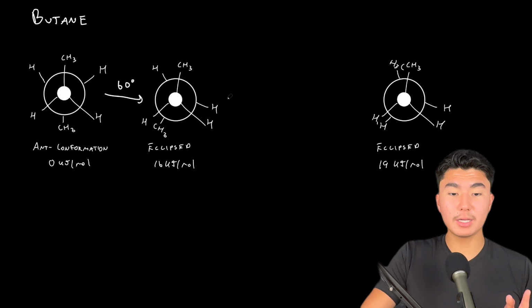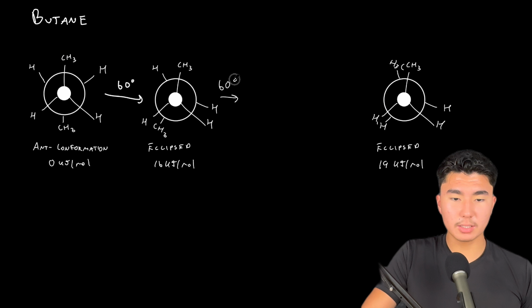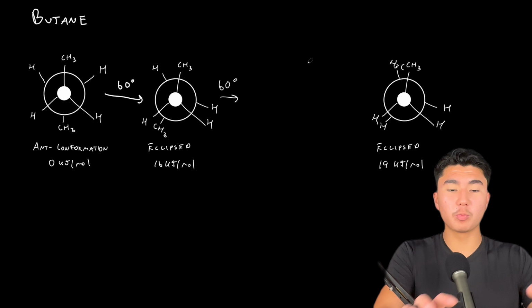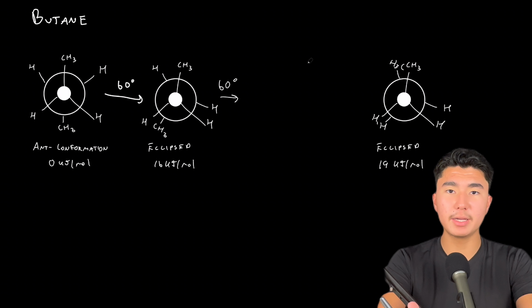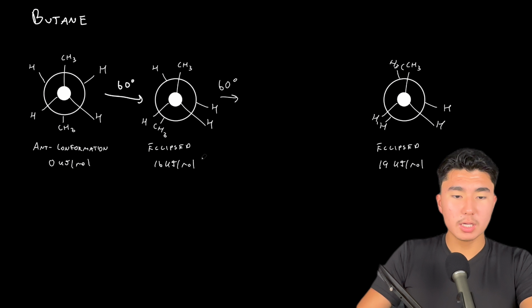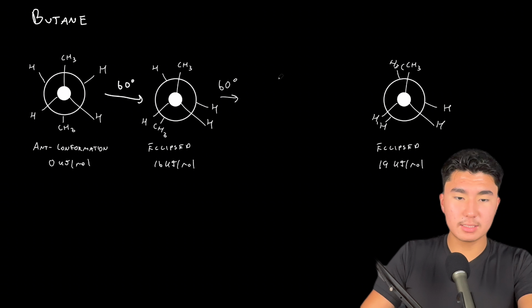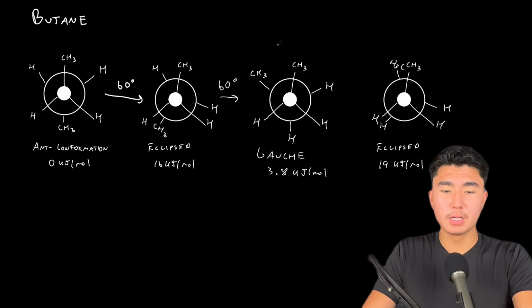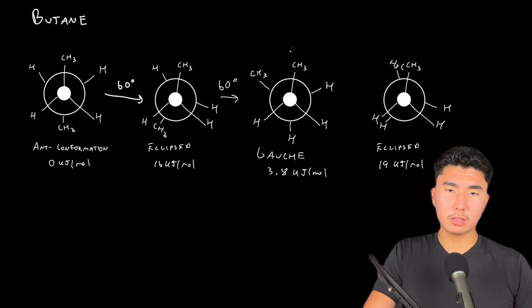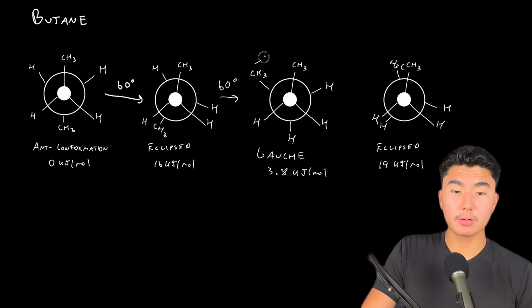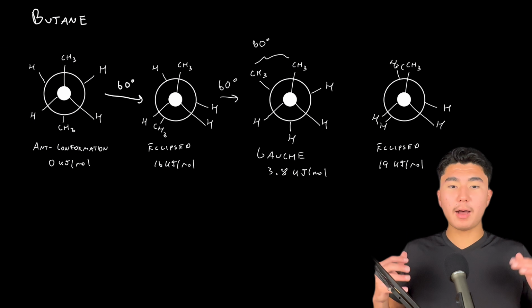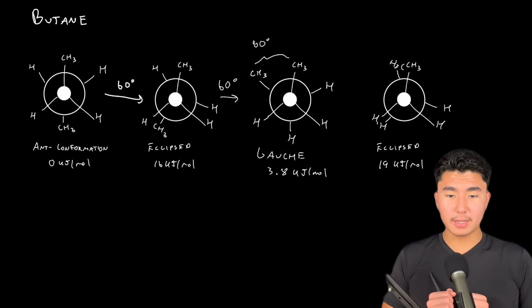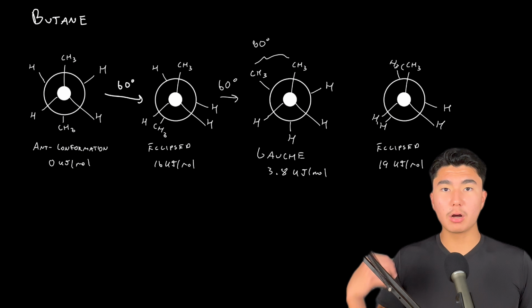This conformation is going to result when we move this guy over here by 60 degrees. So we're only moving the back carbon. Remember, we can only move the back carbon when we're rotating our organic molecule. So when we rotate this 60 degrees, we're going to have something like this. Our methyls are close together, but they're close in a 60-degree angle, so they're not as close as the eclipsed. And this is what the gauche conformation is.